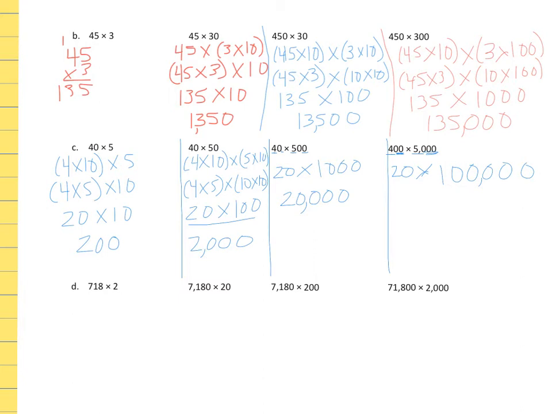So we have 20 times 100,000. That's 20 100,000s. So we're going to write 20. And we're going to add the 5 zeros. 1, 2, 3, 4, 5. And let's not get caught up. 20 already had a 0 in it. You have to add 5 more zeros after 20. So we're not including the first 0 after the 2. We need to add 5 more, because then this turns out to be the answer of 2 million.